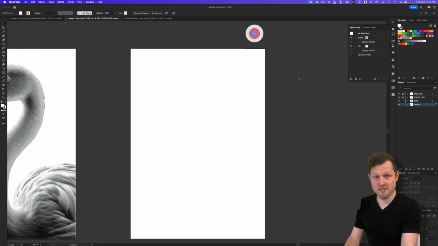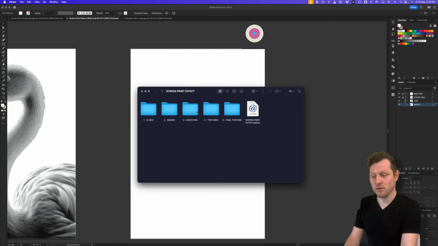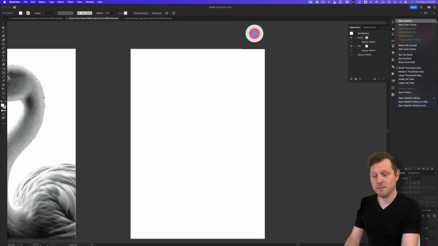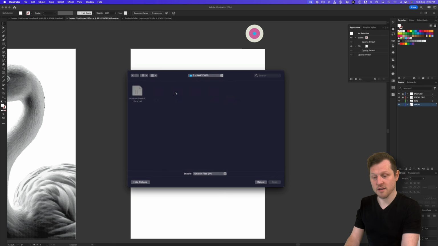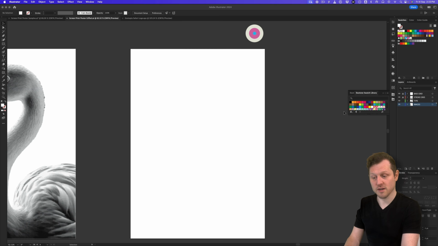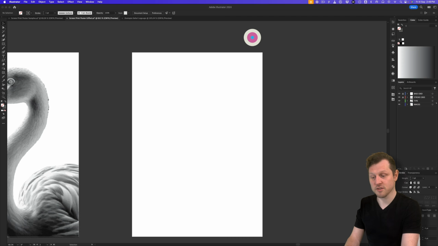As well as copying and pasting my color palette from my previous design, I can also open a swatch library I have prepared earlier. In the download folder, you will see a folder called swatches. In there will be a swatches library file called duotone swatch library. If we come into the swatches panel, click on the menu, we can come down to open swatch library, scroll down and click other. Here I'll navigate to the download folder and open my duotone swatch library. Upon click, we will see a range of base light tones and darker top tones I can use for my color choices. Using this can save you a lot of time when selecting good color combination options.